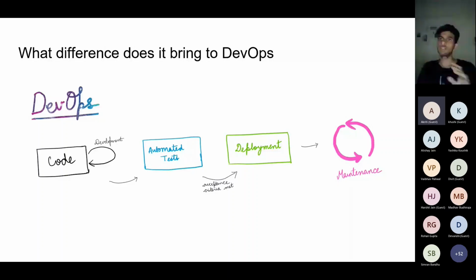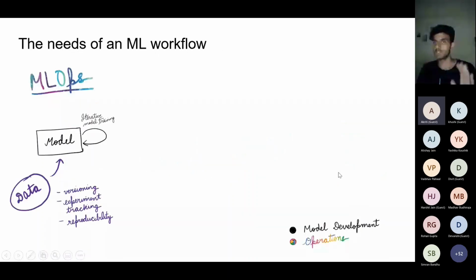So let's start with the first fundamental change. Now you have data which comes in. So you not only have code which needs to be tested and modified, you also have data. Because in ML, data drives decisions a lot. So tomorrow code could be very fine, it could be the best code you have written, but if the data changes, all of your machine learning changes essentially. So data is crucial and it's at the center of machine learning, right? So this is the first fundamental difference between MLOps and DevOps basically.